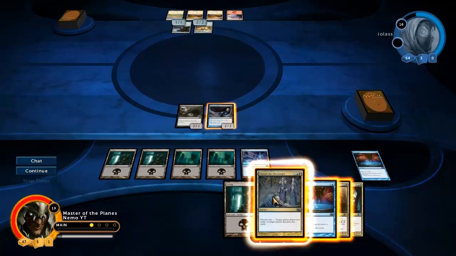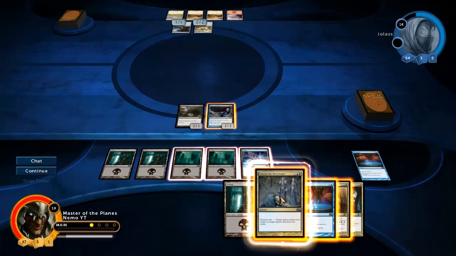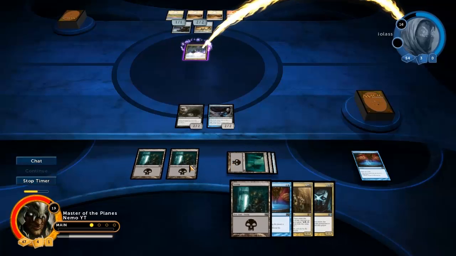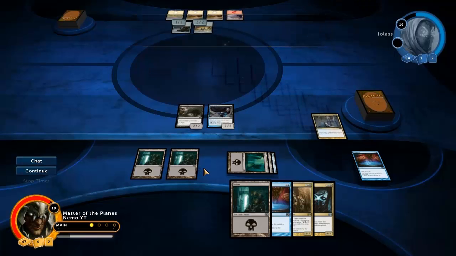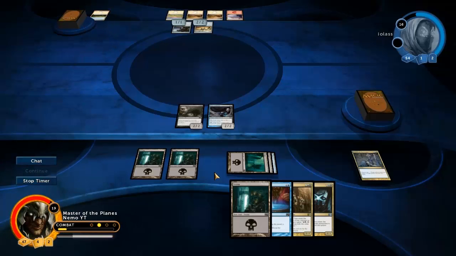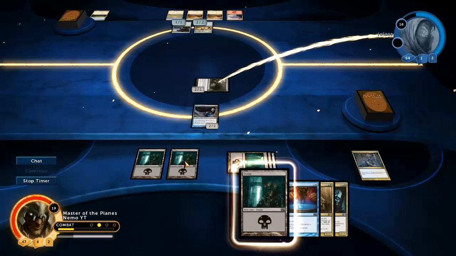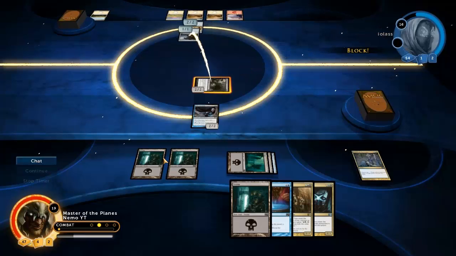Okay, well, I could either play Consult the Necrosages or just discard him for 1 with Guildmage. I think Consult the Necrosages shall be a better play here. Let's play that. I can discard 2 cards. And it's Concussive Bolt and a land. Okay, so him not attacking is strange. I think I'll just attack with the red and keep the Guildmage back for now. Okay, just gonna chomp there.